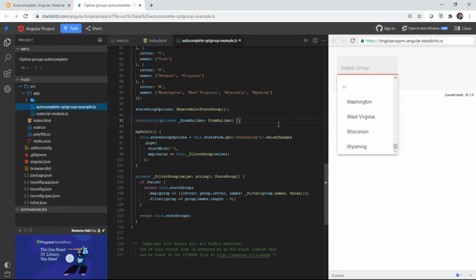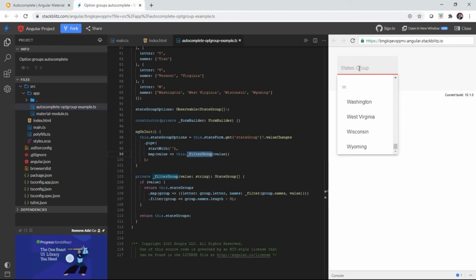I am using this observable to filter. So as the value changes, this underscore filterGroup function will eventually get invoked.